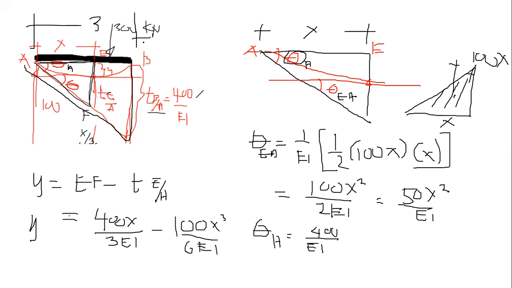Okay, ito yung 400 EI divided by 3. Okay, 400. And this one is just equal to angle EA, which is 50x squared over EI. Equal siya. Sa mathematics, if you have this line, this angle, x, is the same also with this angle. Ito din yan. You have this line, this tangent line drawn from A, and if you are going to cut with this line, itong pula, this angle is the same with this one.